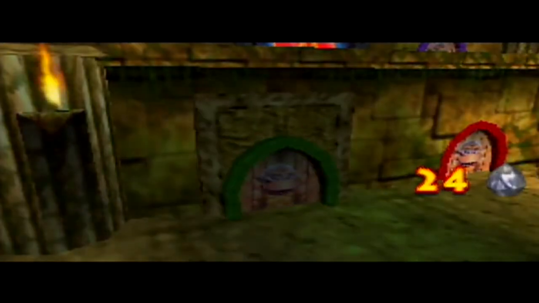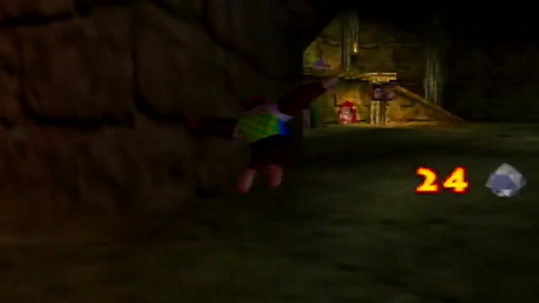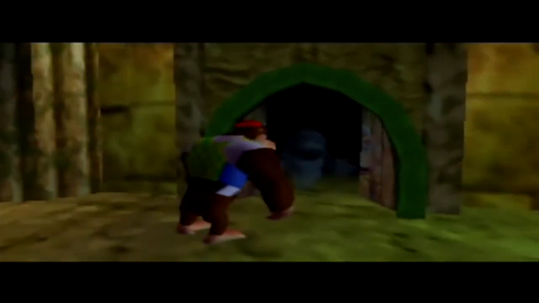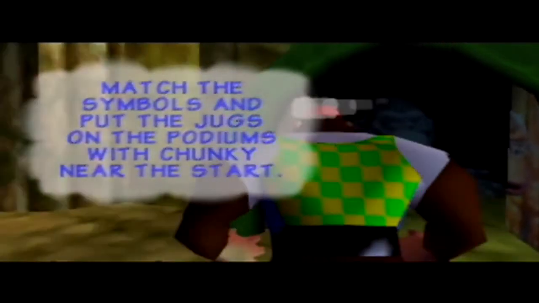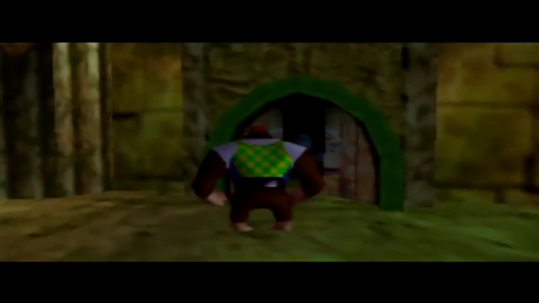And yeah, just hitting that thing flips the door there that reveals Chunky's thing, so for doing that, I guess we'll read what Wrinkly Kong has to say and then I'll end the video off. Match the symbols and put the jugs on the podium. Yeah, we'll be doing that in the next episode, so next time, we're gonna head off to Jungle Japes and Angry Aztec as Chunky, and Jungle Japes as Tiny and Lanky as well, finishing up everything we needed to do in those worlds as the rest of the Kongs.